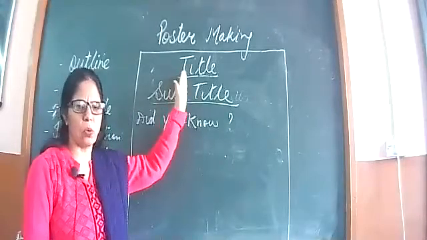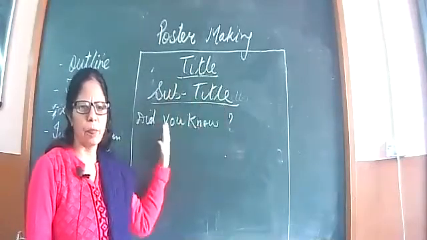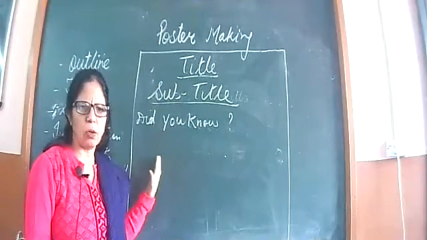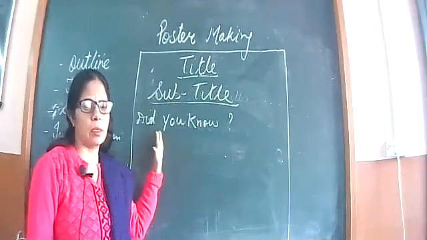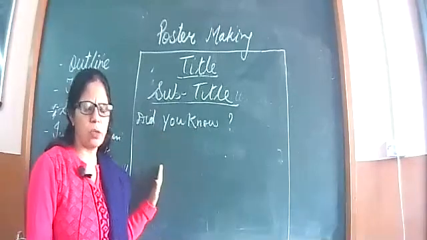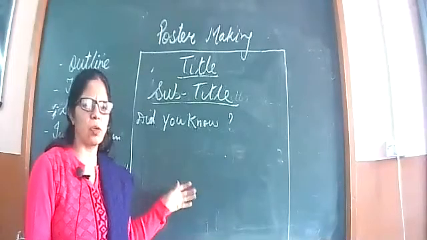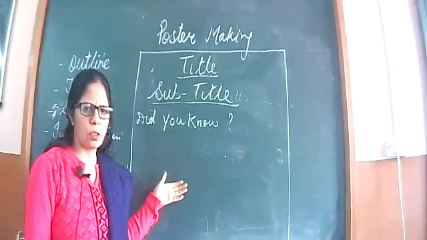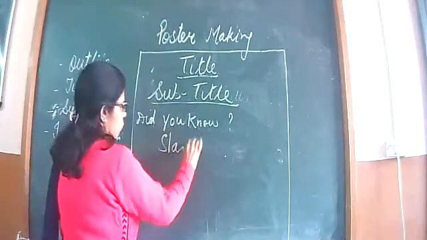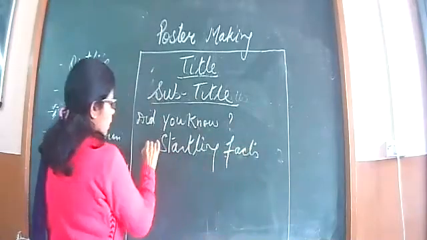Because we are talking about Go Green, afforestation is a way of life. Afforestation is a need of the hour. Did you know? You can give some data on deforestation, like at what rate we have been cutting down trees for the last many years. Right now, what are the stats of the trees in this particular area, region, country or state? Talk about the data, and that data could be startling. Remember this, startling facts. You can write about these startling facts here.